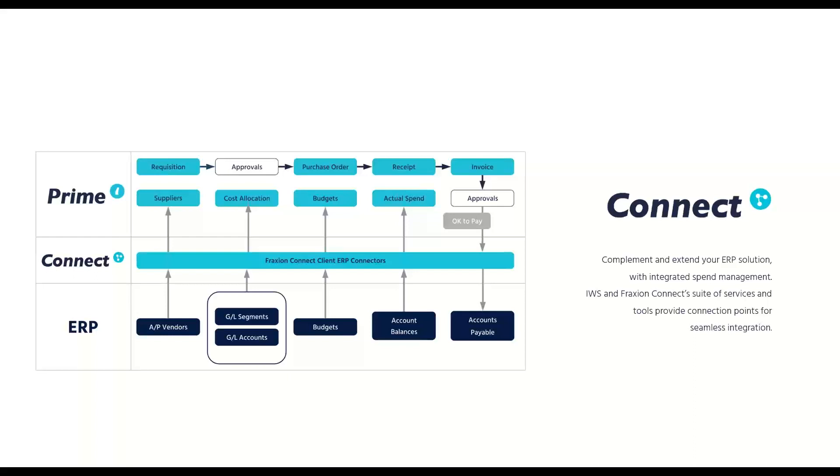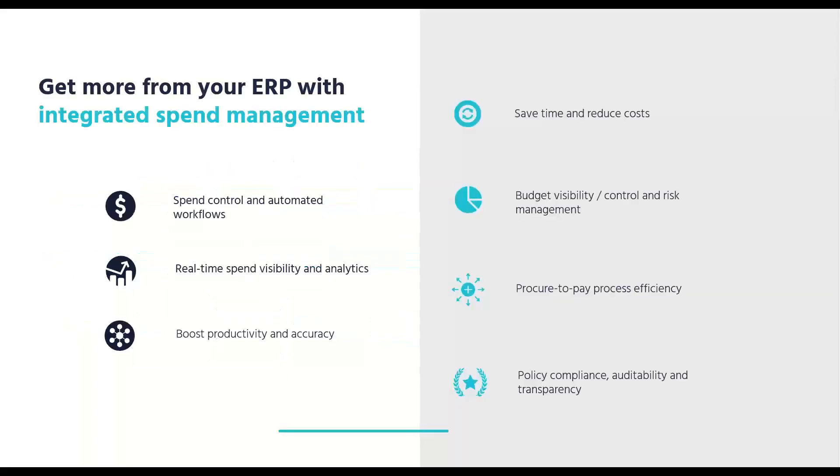There's a client component specific to Sage 100 or Sage 300 that sits close to where your target ERP system is — on your network or hosted off-site. That Connect client communicates to your underlying ERP using APIs. For Sage 100, we use the BOI/BPO interface, collecting important information like vendors, budgets, actuals, and any other information pertinent for creating and managing a requisition. When we finish a requisition and convert it to an order, we push that information directly back into Sage 100 and Sage 300 — always through APIs, which is a key differentiator providing resilience as you continue upgrading your ERP.